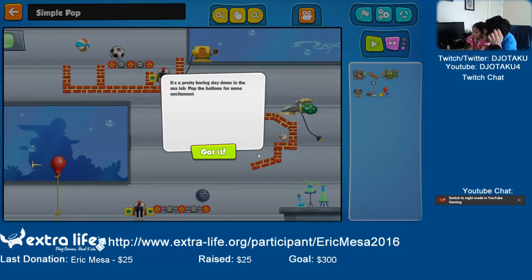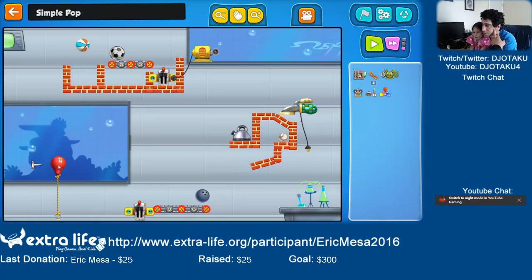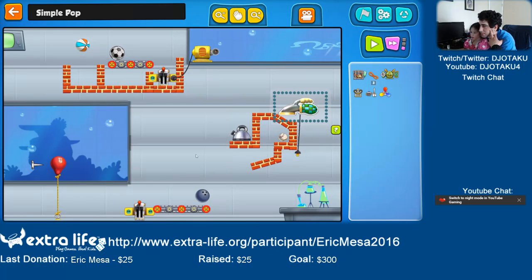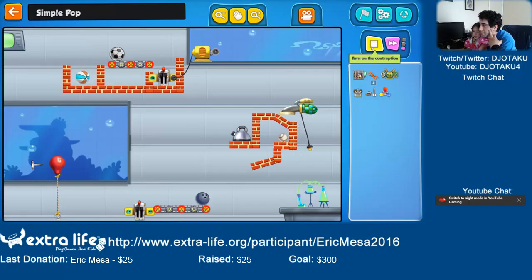It's a pretty boring day in the sea lab. Pop the balloon for some excitement. So we want to pop this balloon. Why? So they can do something exciting. So how are we going to pop this balloon? Let's see. What is this? Well, this is a vacuum cleaner. Okay. So I have a vacuum cleaner here.